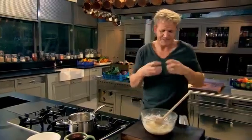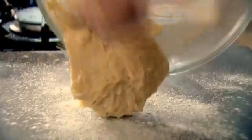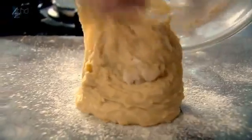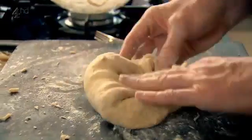Yeast in. Ooh, nice and warm. I love that smell. Now, I'm looking for a sort of elasticy texture. Just dropping off the spoon. Nice. Flour the board. Take the dough out. Lovely. Lightly sprinkle, touch more flour, and just pull it over and push in.